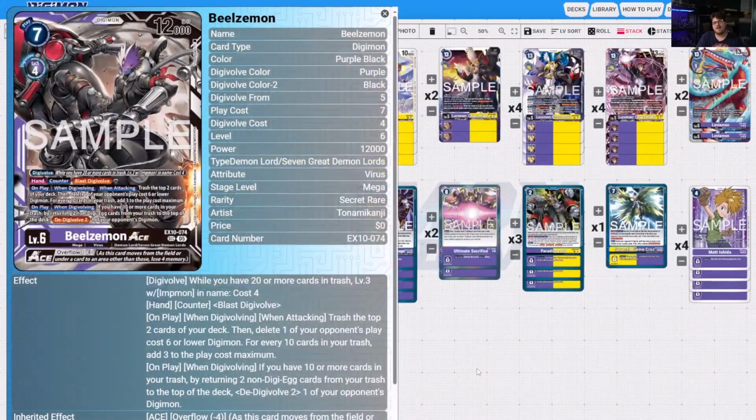And the fact we also have access to Beelzemon Ace, which again, you wouldn't be playing in the 7 Great Demon Lords version, but being able to have this on play, when digivolving, when attacking, trash the top 2 cards of your deck, then delete one of your opponent's Digimon with play cost 6 or lower. For every 10 cards, add 3 to the maximum play cost. Since you're grinding your deck, you should be fine.